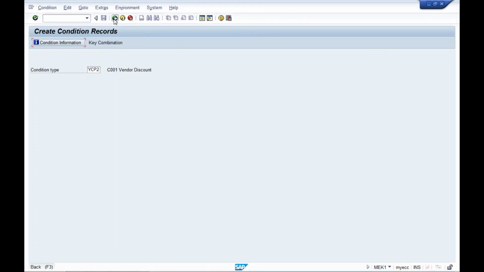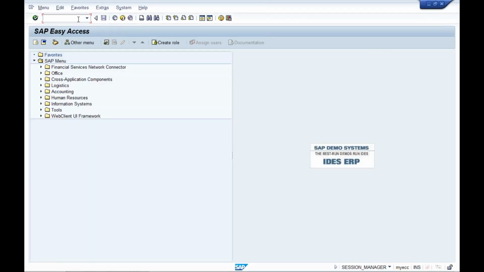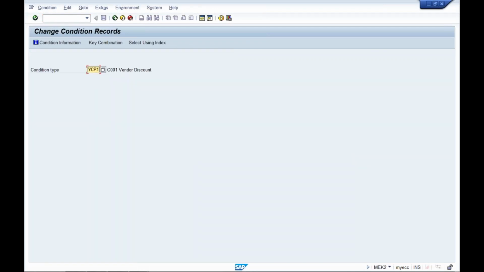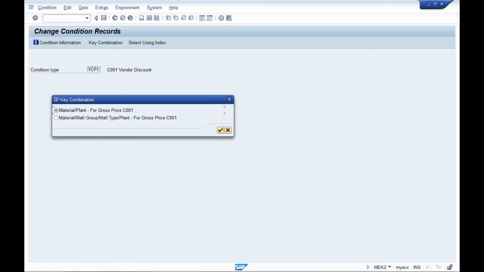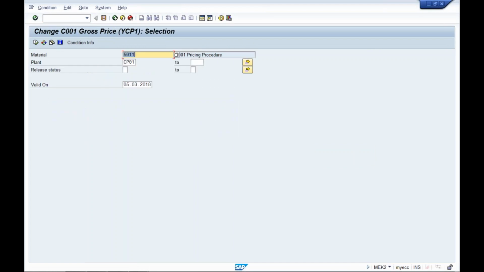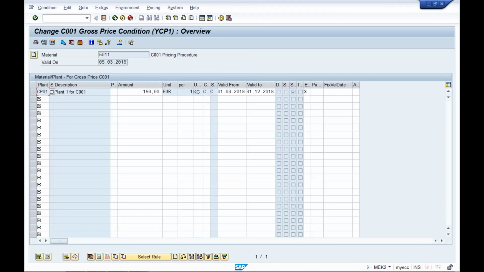So now we're done with maintaining the condition records. If you want to change any of the condition records, go to MEK2, enter the condition type, select the required key combination, enter the relevant data, the date, and click on execute.